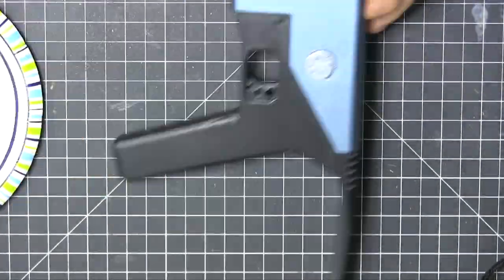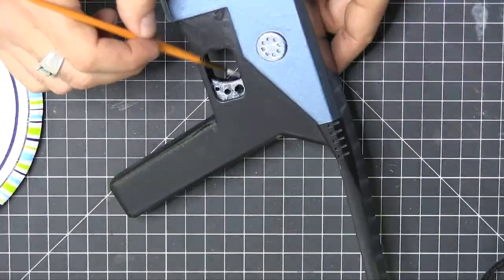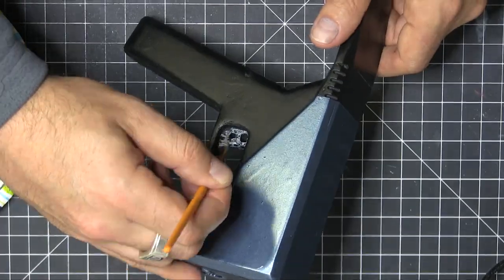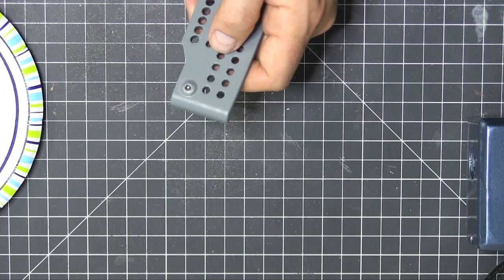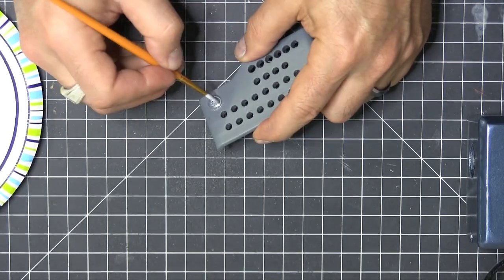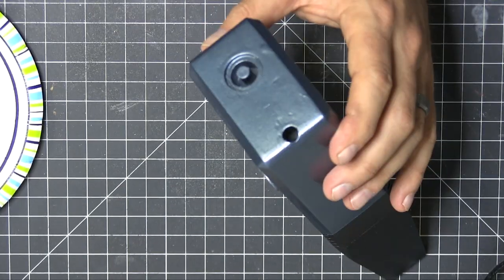And then we're just going to paint in some detail. Some of these I had to guess. I couldn't really see in the image, like the trigger, because there's fingers on it, so I just made it silver to give a little bit of a contrast. And for here, I'm just using Rub 'n Buff, because it really coats it really well.